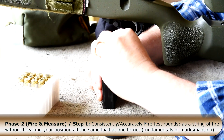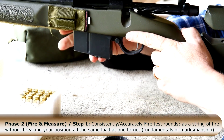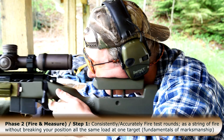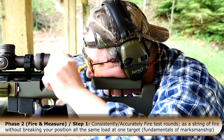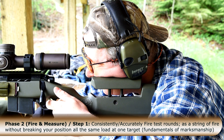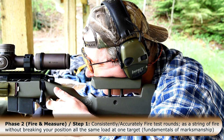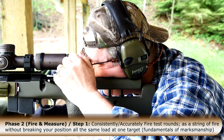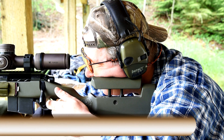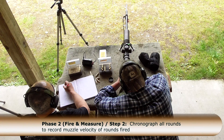Here I am at the range. I'm shooting off a bench, but I find that shooting prone is the most accurate and consistent — even sitting on the bench, you can still introduce error. With this test, consistency is everything, so the recommendation is to test your string of cartridges for each load increment without breaking your position. You'll notice Ed's using good form, not breaking cheek weld, keeping his eye on the target. Having a buddy helps when chronographing, because otherwise you'll probably break your cheek weld to check the chronograph.